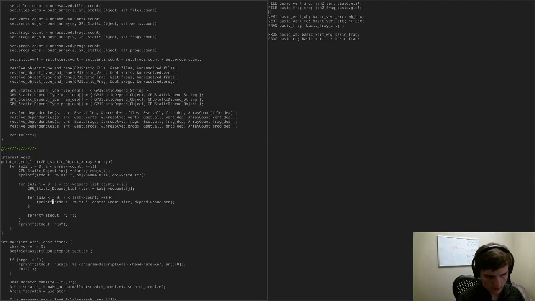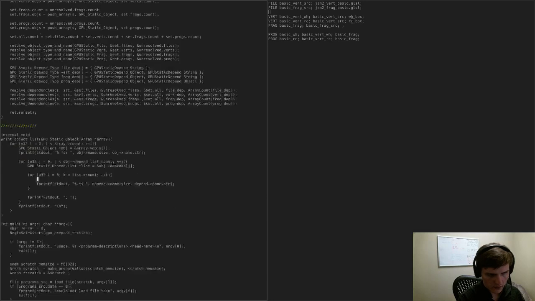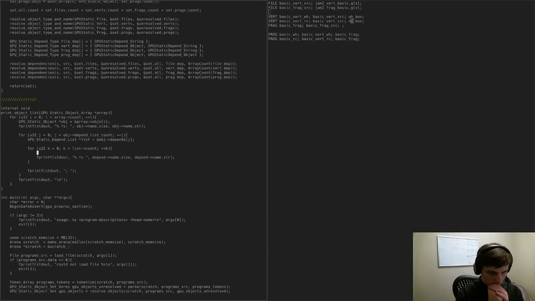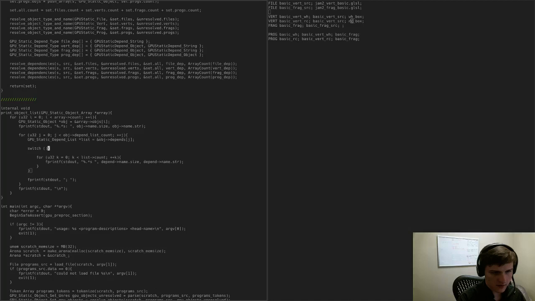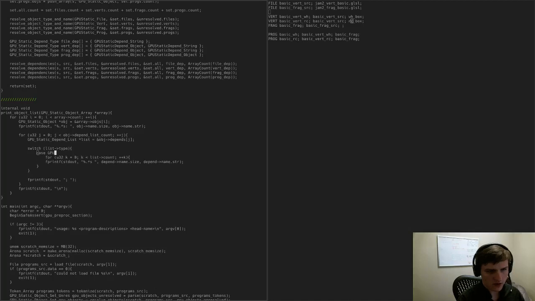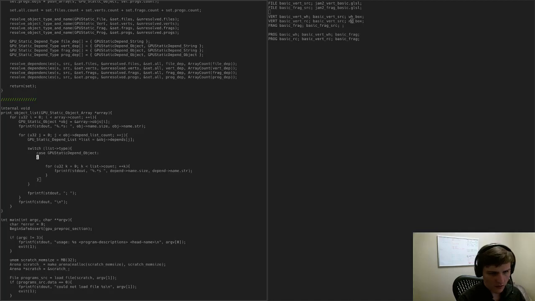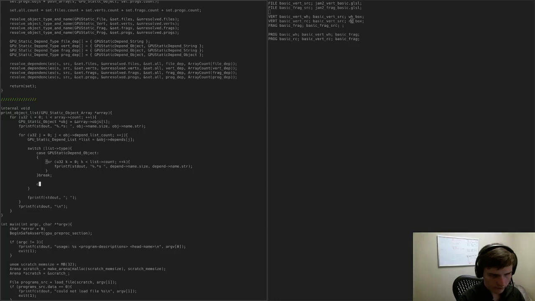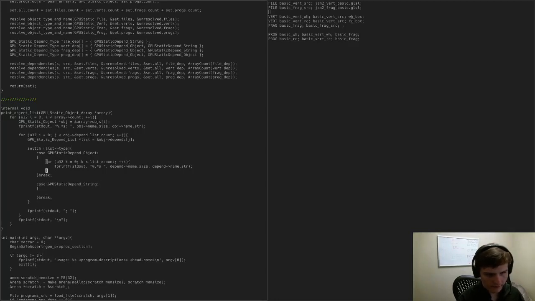And I can print out for each of those. But one thing I do need to do is I need to look at which kind am I dealing with, which kind of list. So list type. Case GPU static depend object looks like this. Static depend string looks like this.